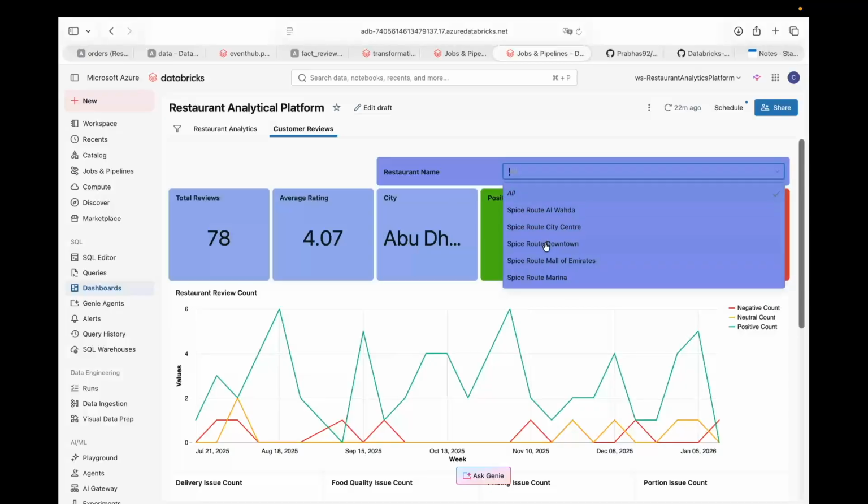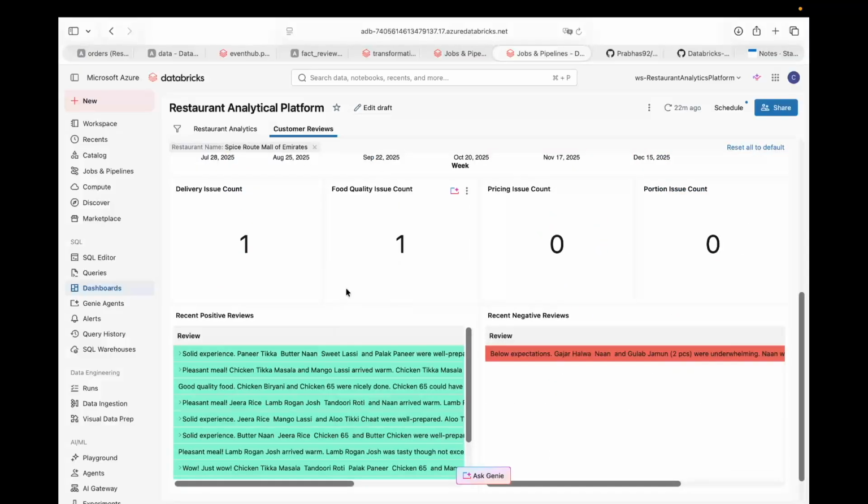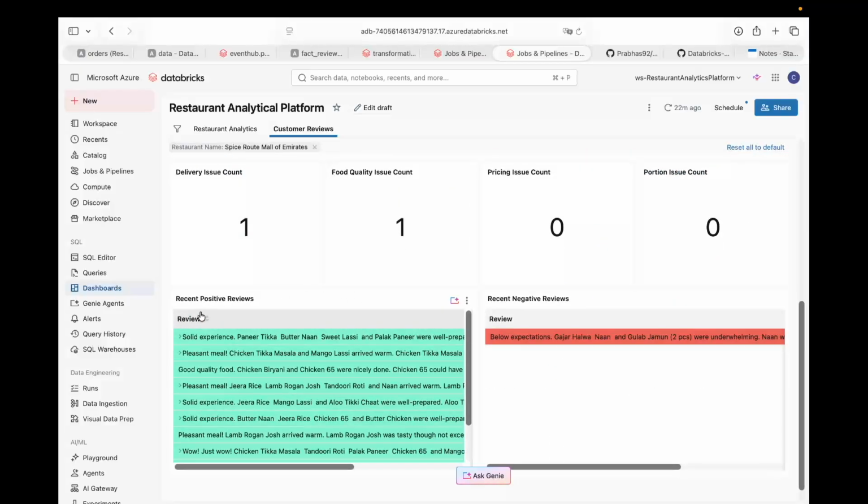Let me drill down to one specific restaurant, let's say Spice Route Mall of Emirates. We can see it will be calculated. This restaurant is located in Dubai, and has a total of 14 reviews and an average rating of 3.86. In this restaurant, we can even see the customer reviews.